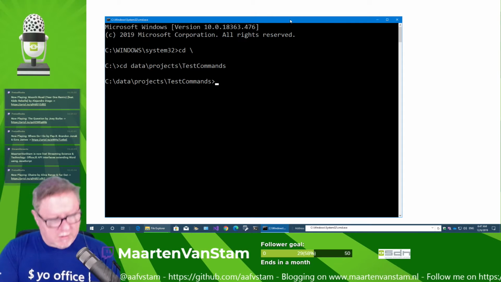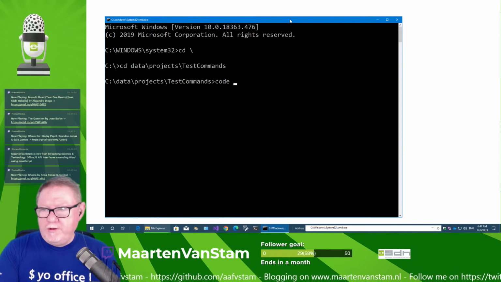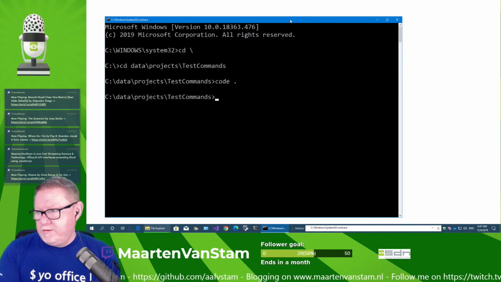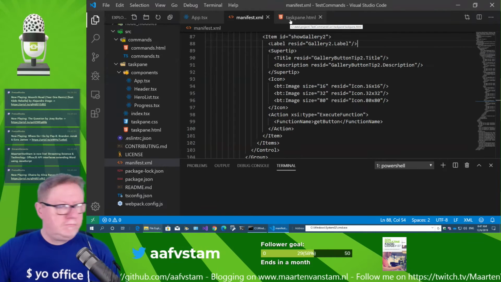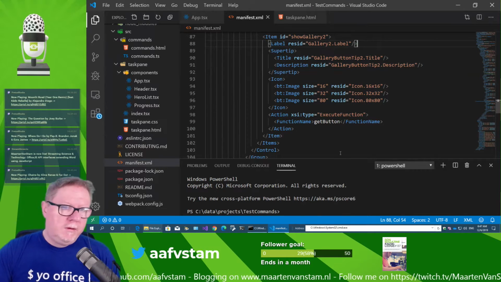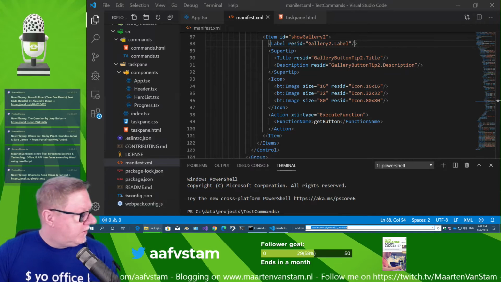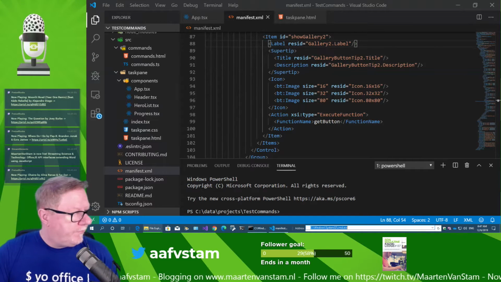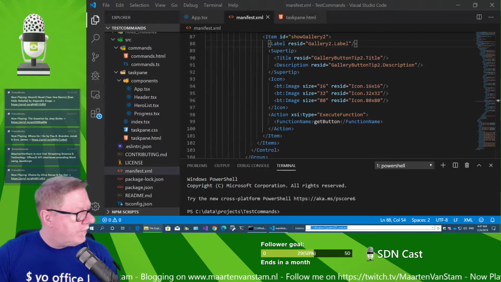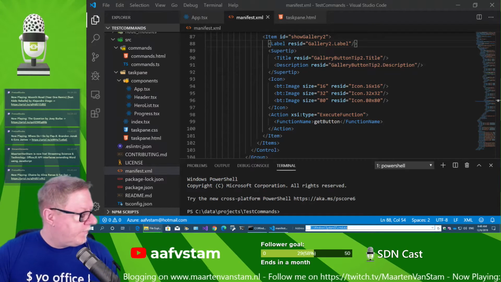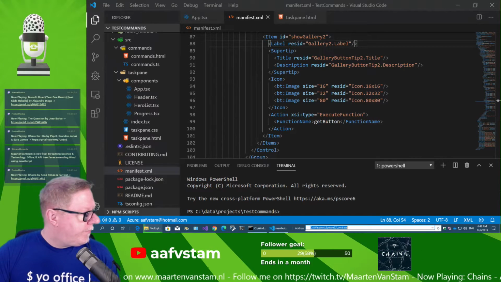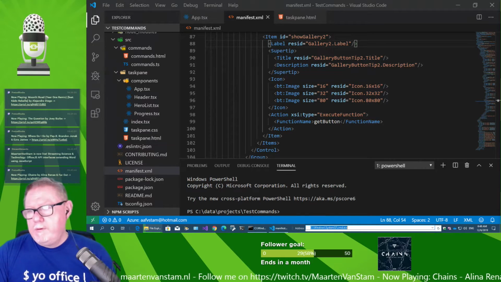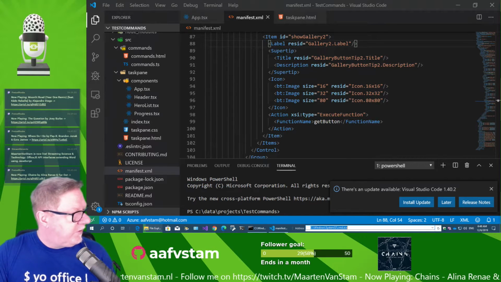In the meantime, kicking the new project of the existing project code and find the documentation. Like this. And the manifest definition.